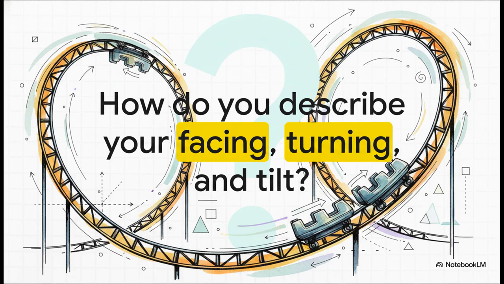So, let's start with a fun little thought experiment. Picture this. You're on a roller coaster. At any given moment, how would you describe which way you're facing, which way you're turning, and even how you're tilting? It sounds complicated, right? Well, it turns out this is exactly the kind of problem calculus can solve with just incredible precision.